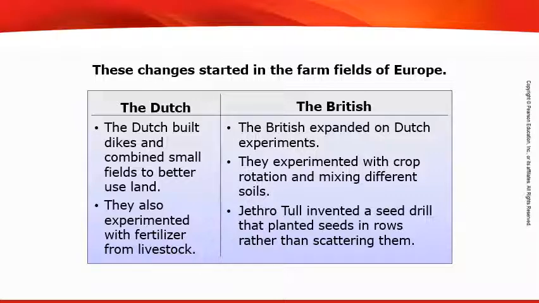Similarly, the British experimented with rotating the crops. In one season, they cultivated one crop, and in the next season, a different crop, which not only helped them to have more yields, but also to save the production capability of the soil. So this is how the Agricultural Revolution actually sparked, or you can say it was behind the Industrial Revolution, which ultimately changed the entire life pattern of human beings.